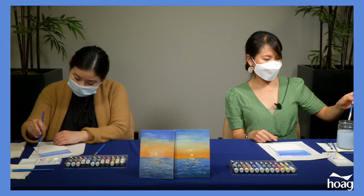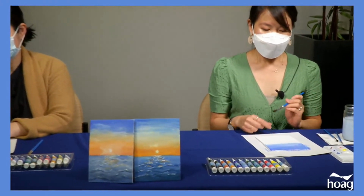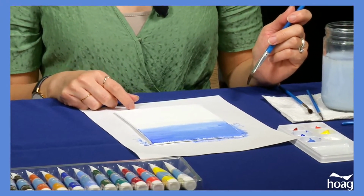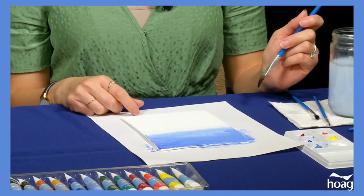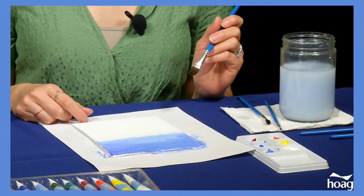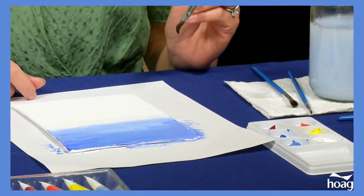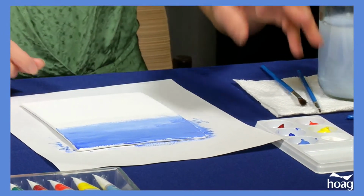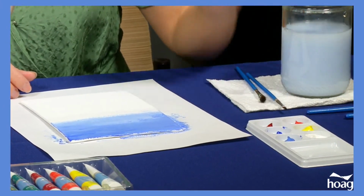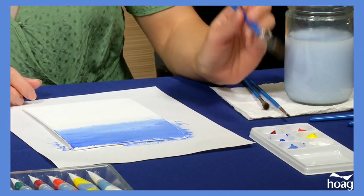Okay, so make sure your brush is nice and clean. Pat it dry. Acrylic tends to stick to the brushes a lot. Right. And then we're going to be mixing the orange, the vermilion orange, the yellow and white, and just a tiny bit of red.